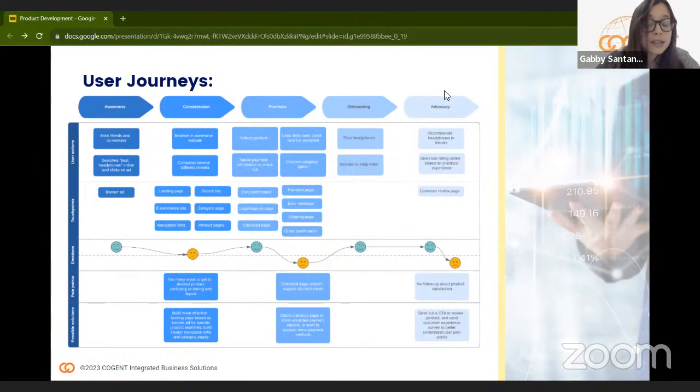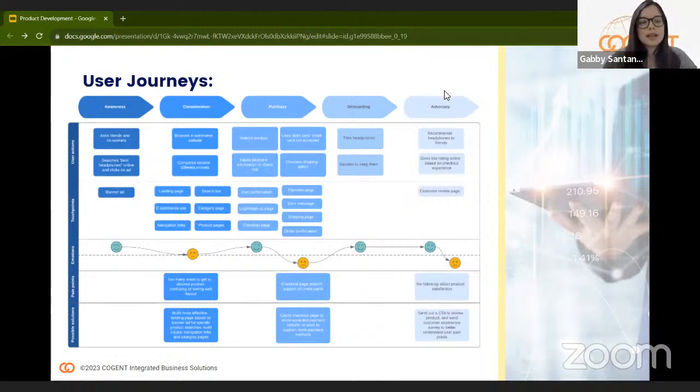As we can see here, we have the user actions, the touch points, the emotions, which is very important. We can see what the emotions are at each part of the process. And then the pain points, which is very, very critical here to understand and take into consideration. And then the possible solutions.